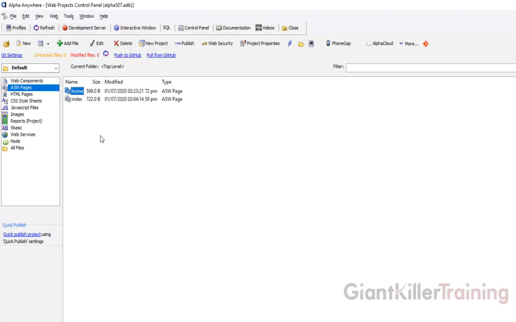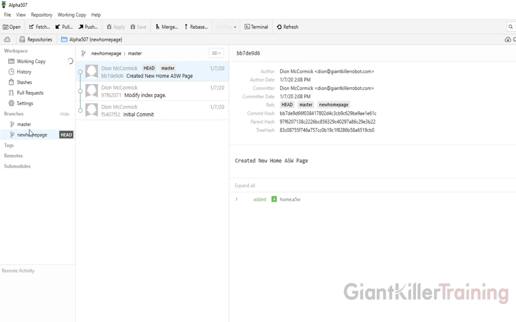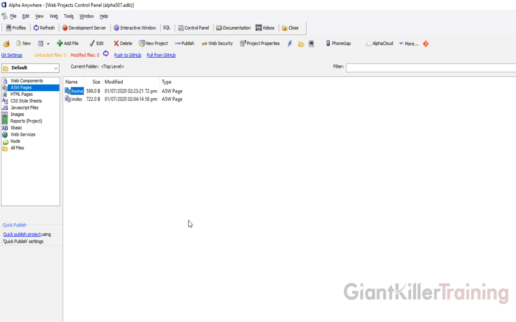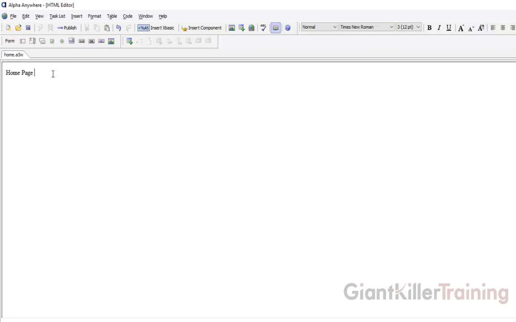It's basically doing some stuff behind the scenes. So now I can start doing my experiment. I'm actually working, and this is the important thing here, by checking out this, it's going to start tracking things in this new branch. So now we can start making our modifications. I'm going to go ahead and open up the home page. And I'm going to go ahead in here and go, welcome, super user, this is our cool home page. And I'm going to go ahead and save that.